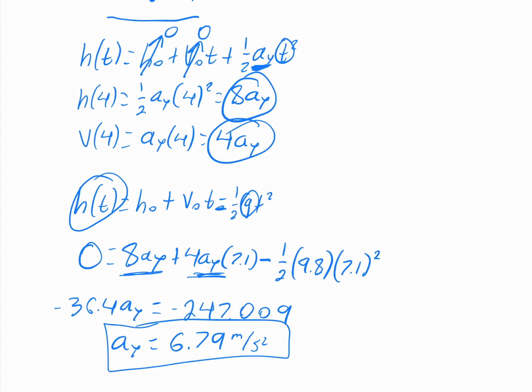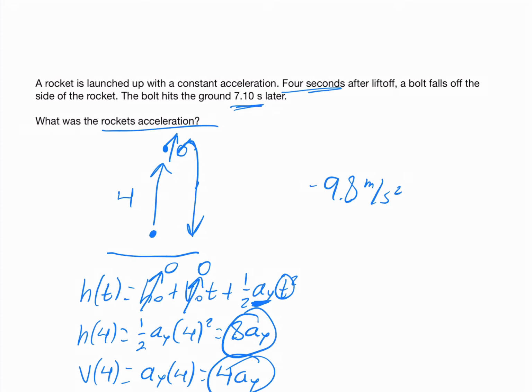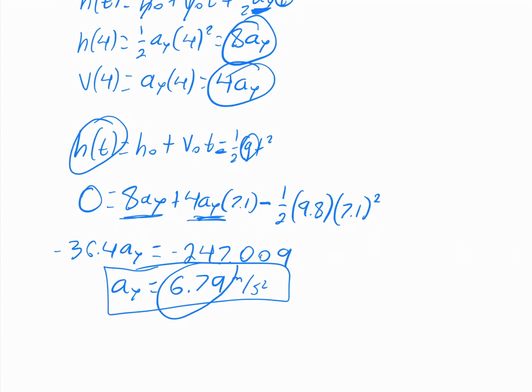So what happens is, when the rocket accelerates, when the rocket goes up, it has to be higher originally than negative 9.8 meters per second squared. So in reality, the initial takeoff is higher than this 6.7 meters per second squared. You have to be able to lift off first. Once you lift off, you can have a constant acceleration. That's how acceleration works with rockets.